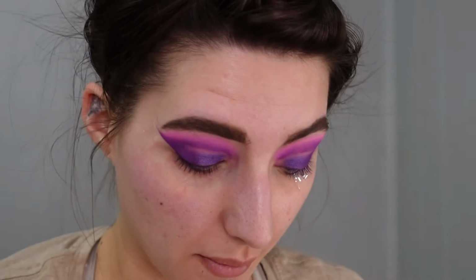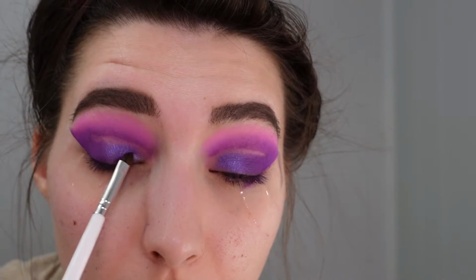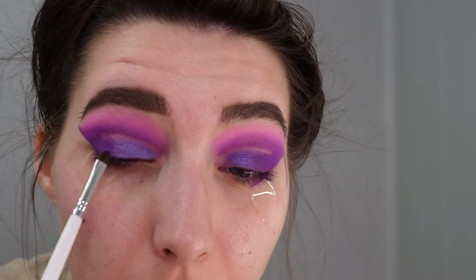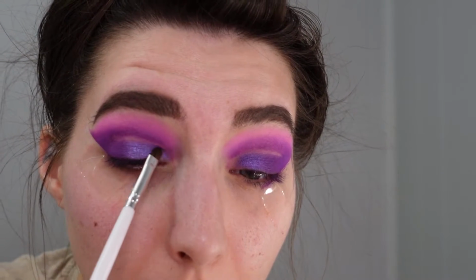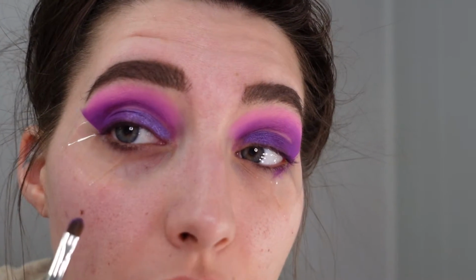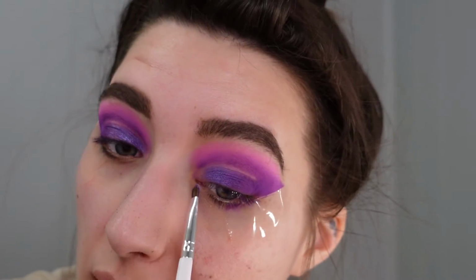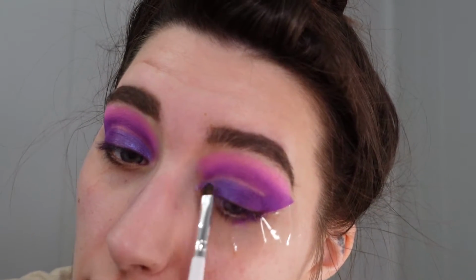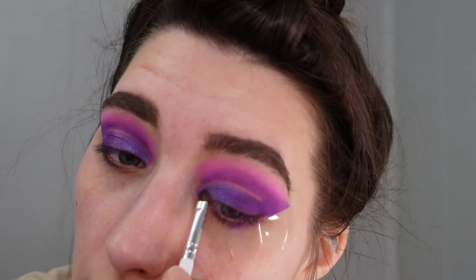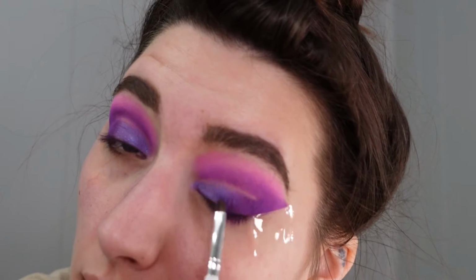Alright, so now I'm going to grab another little flat end brush, and I'm going to dip into Oral. And I'm going to start in the inner corner and kind of spread it onto Bite Me. So then it creates that really lighter, glowy effect onto it, but still keeps the shade of Bite Me, but a little bit lighter. And then we're just going to do it on the other side. And spread it.